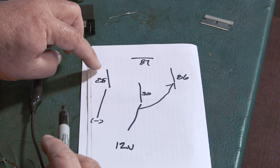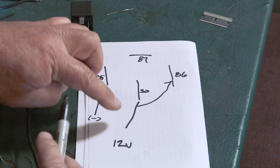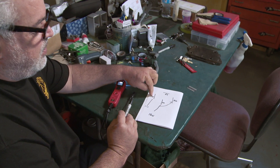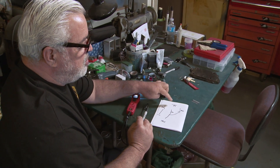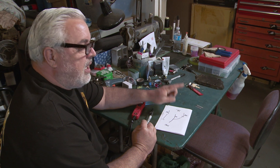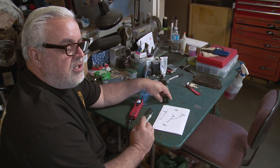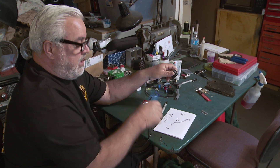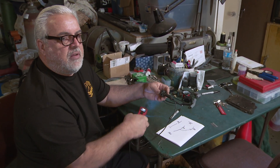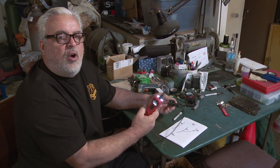We use the regular headlight wire from the back of your headlight here, and we have 12 volts here and here. Whenever you turn on your headlights, it will trigger the relay and put battery source to the headlight itself. Whenever you turn on the headlight switch, it will trigger the relay, connect the battery to the headlight, and that will eliminate your issues of burning up headlight switches — which is pretty common on Fords and some Chevys if you put in Halogens or H4s — they overheat the switch.